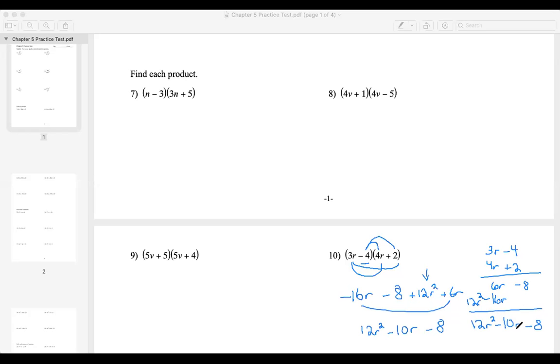Just pick one. If you use the distributive property, I can't encourage you enough to draw one arrow at a time, write the answer. One arrow at a time, write the answer. A few of you still get stuck on the distributive property. Your arrows don't go in the right order, meaning your arrows are just all over the place. It's this number. The -4 goes to both things in the second binomial, and the positive 3r goes to both things in the second binomial. All right. Question on skill number 2, multiplying two binomials together.